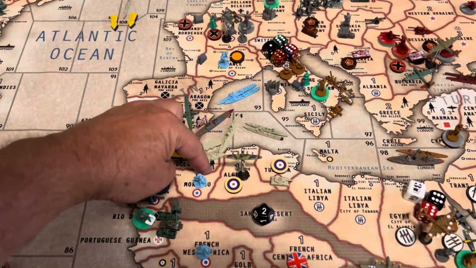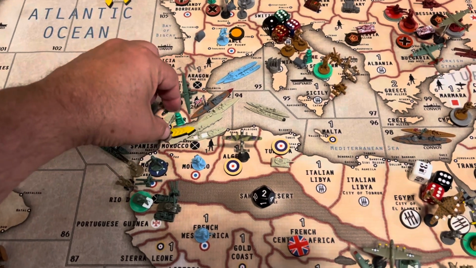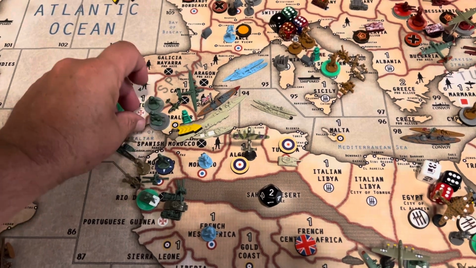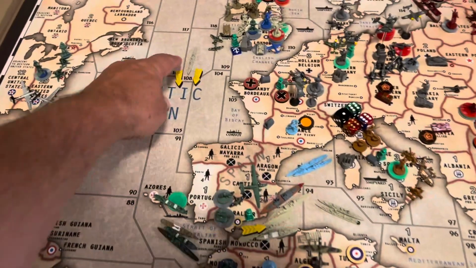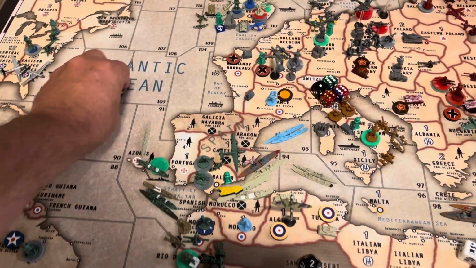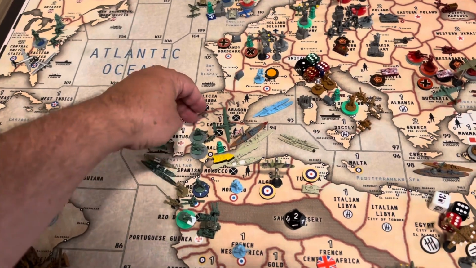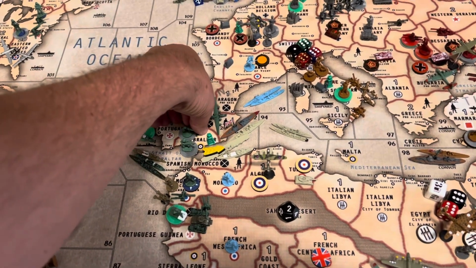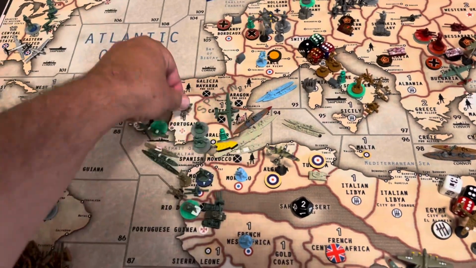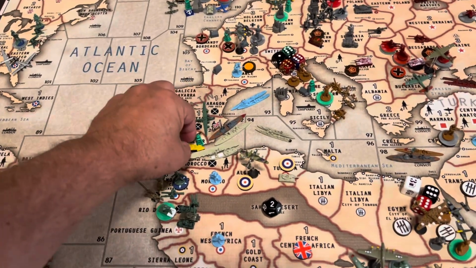All right, so this transport here will grab this mech and drop him off in Algeria. And I think, oh, this cruiser here in 108 moves down 2 into 91, which makes me think I don't need that plane to scramble. So we'll put that plane here in Algeria. No, let's just leave him in there. All right, no movement up in London.